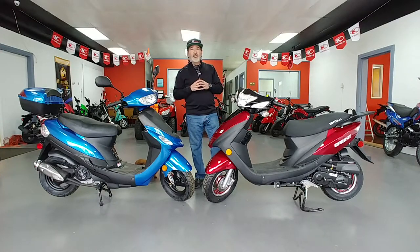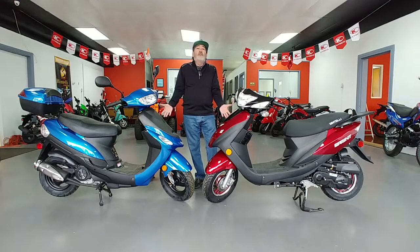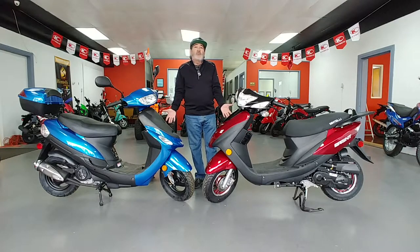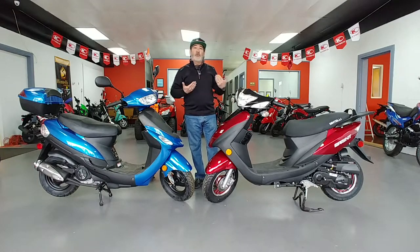So what we have here today is the Tao Tao Pony — it's a 2018 — and the 2018 Bintelli Sprint. These are both bikes that look similar, as you can see. And this is one of the confusing things about the Chinese market: in America, things are manufactured to look distinct from each other so that a consumer can tell with a quick look what they're getting for their money. In China, it's a little bit more obscure — you have to take a deeper look to see what you're really getting, and that's what we're going to do today.